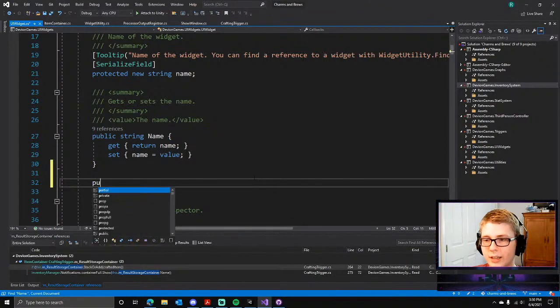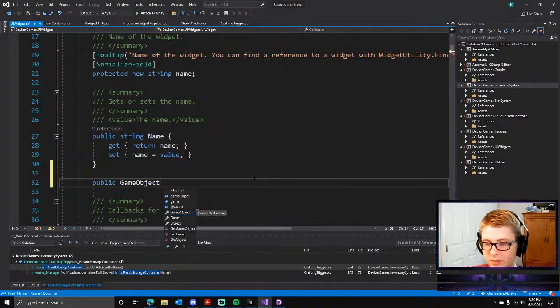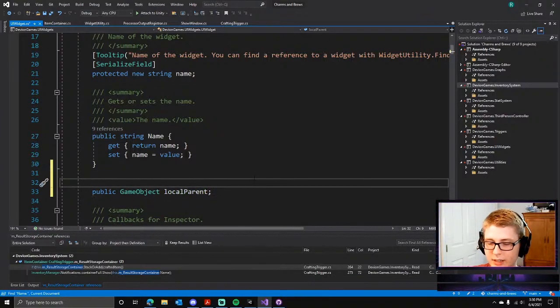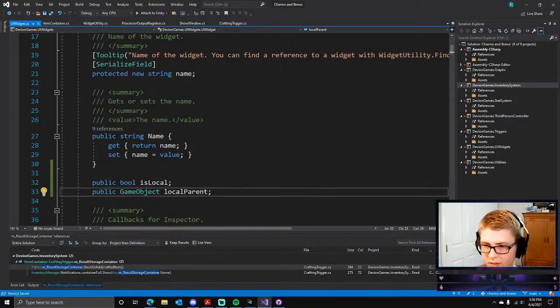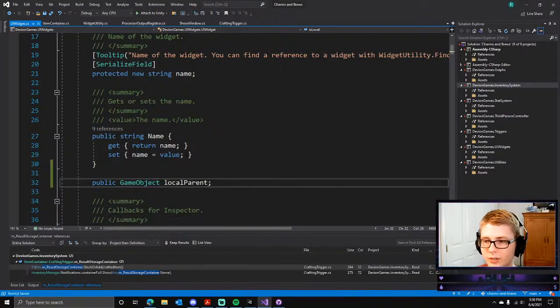So now I'll have a public game object local parent, and then I can do public bool is local, and you'll see what I'm getting at here in a second. Or, you know what, I don't need it. This is redundant.